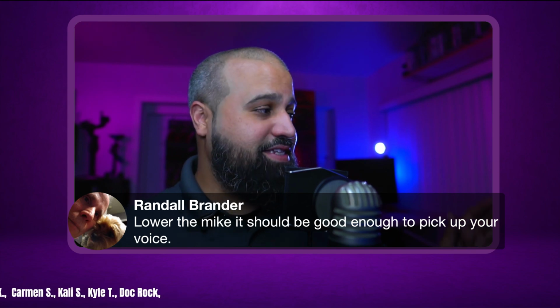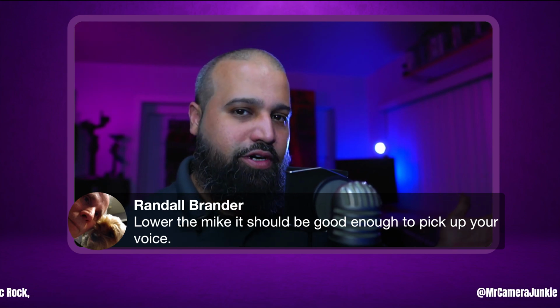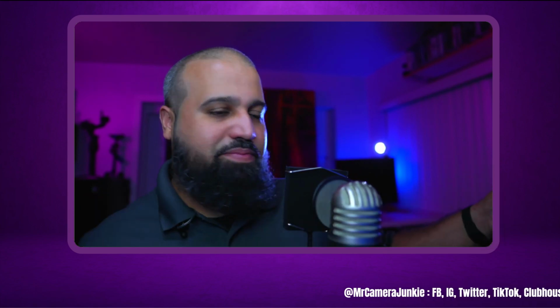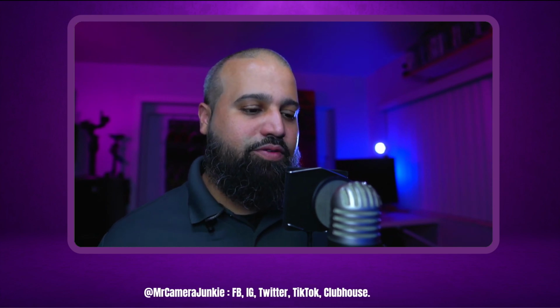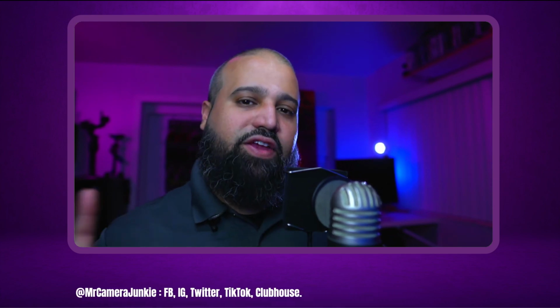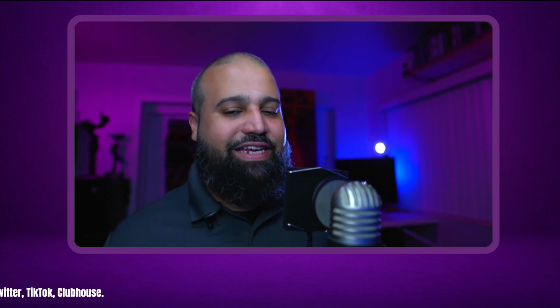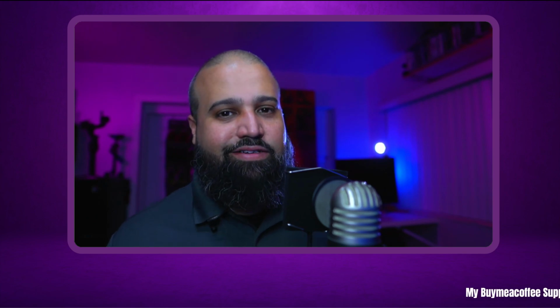But the thing that's amazing is that this is the cheapest boom arm that you can find on the market, like the $12 boom arm, basically the Amazon Basics boom arm, and it has those springs that make all the noise. I can pretty much stroke it like a guitar string, and because of the shock mount, it's literally not coming through. I got it, and I was thinking, you know what, I'll figure out how to mount the microphone afterwards, because you really can't beat $20. Some people could spend $20 on lunch easy just for themselves. So $20 on the microphone, and it's giving me vast improvements compared to the shotgun.